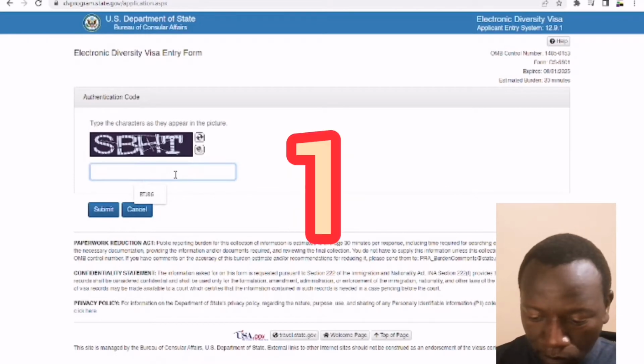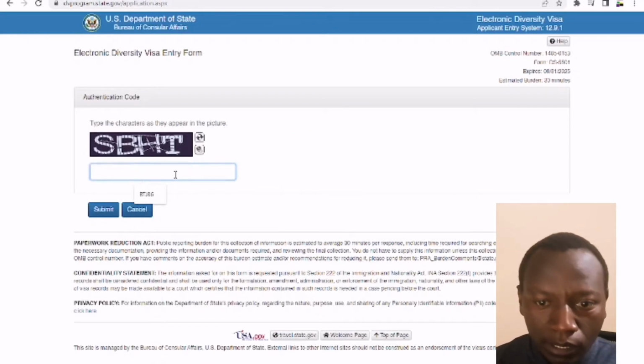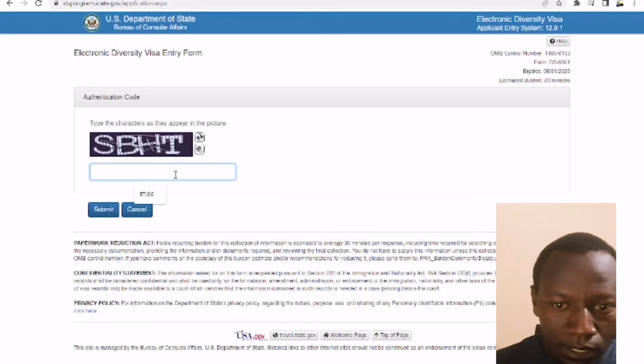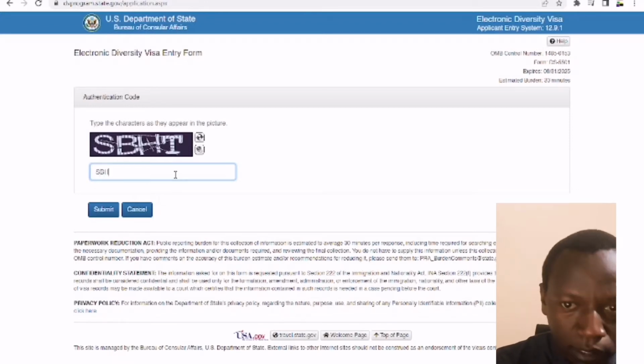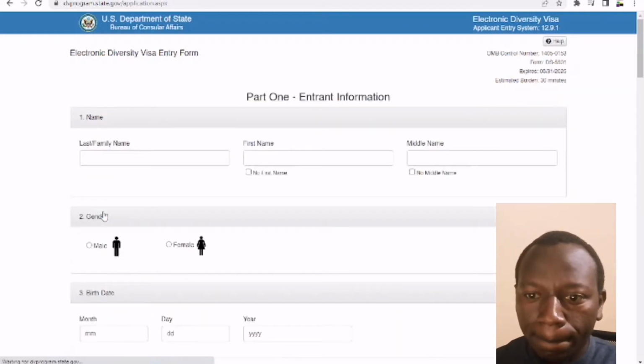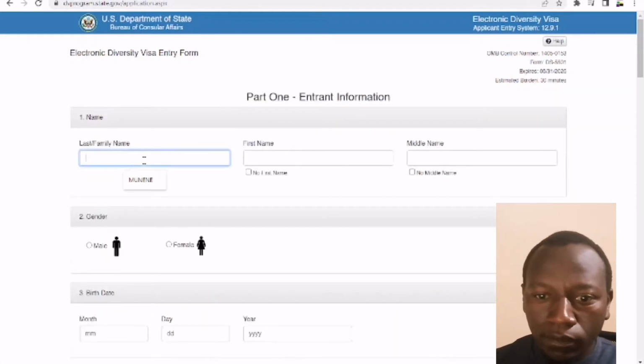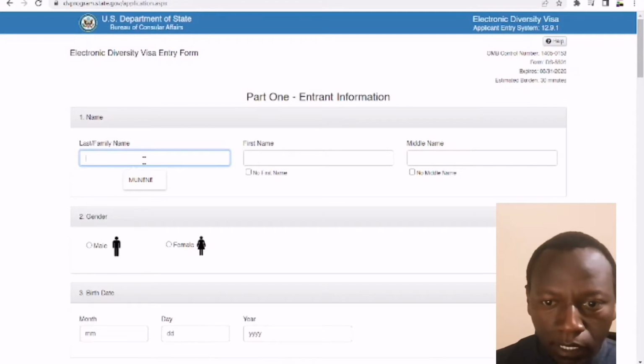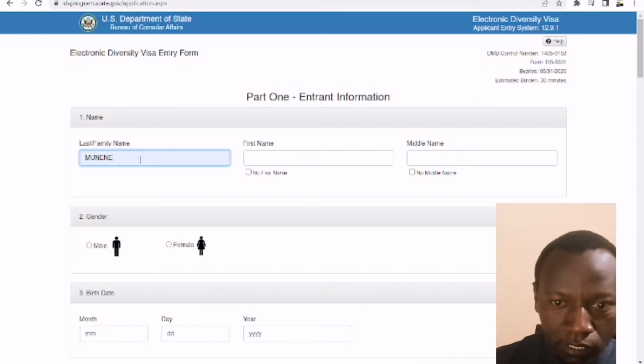So you type this the way it appears here. This is SBHT, I think, and it is in caps. You submit that, and then it brings you here. Now your family name, mine is Munene, but now I need to use a different name.